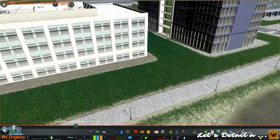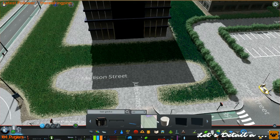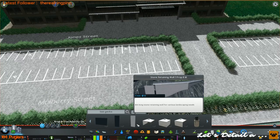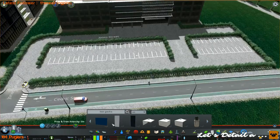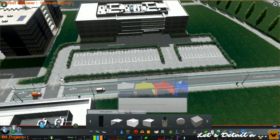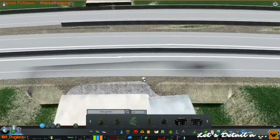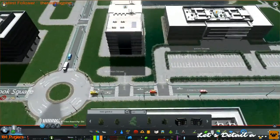Anyway, alright. Okay, I'm going to move away from this and get back into the car parking now that Lost Gecko is going to be happy that we put down one of his assets. I'll put down some of his court blocks actually, because they do look pretty cool in this car park area. I'm sure everyone else, especially Crumbs, is going to be definitely happy with this as well, but these concrete retaining walls are absolutely amazing. Again, they've been game changers for this game, and I may end up using some over here. Yeah, put something over here perhaps to cover up these bits, but anyway. Oh, that's filled up alright. Alright, let's get these car parking bits done anyway.